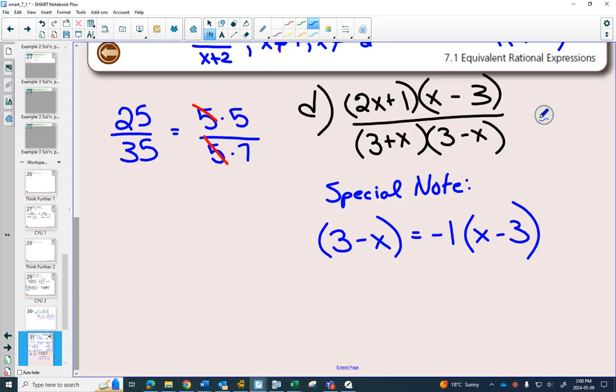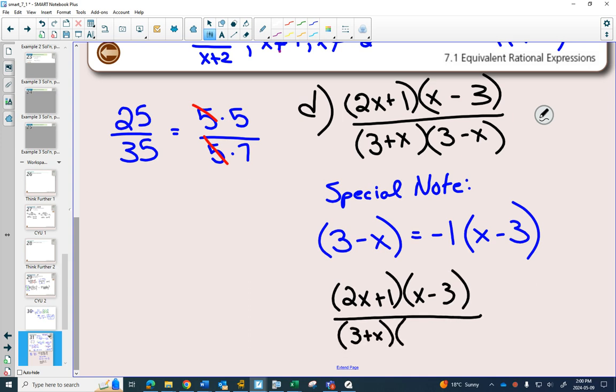So we're going to go back to our equation, and on the bottom, we'll keep the top the same, 2x plus 1 and x minus 3. And on the bottom, I'm going to keep my 3 plus x, but now I'm going to factor out a negative 1. And by doing that, I do get something that's identical. So you'll notice that whenever you have these but flipped, you can make them the same by factoring out a negative. And you can see why that happens by plugging any number in for x.